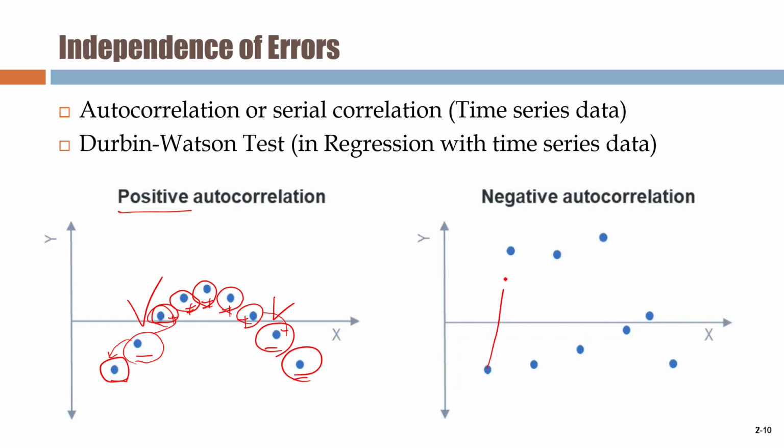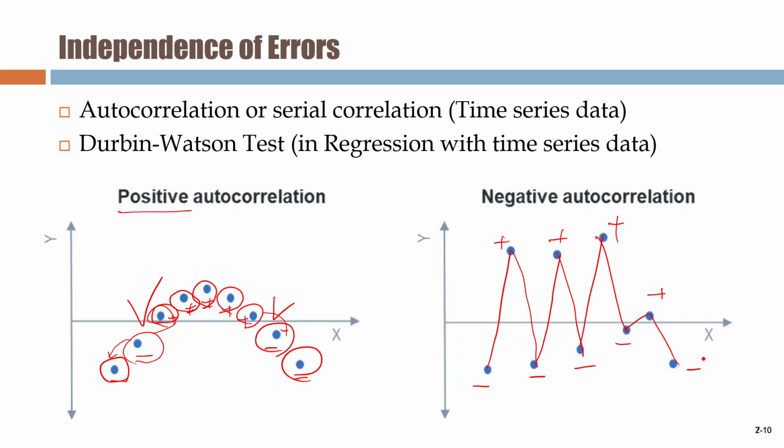In this case, it's totally opposite. The previous one is minus, and now I want to have a positive. The previous one was positive, and I want to have a negative. Plus, minus, plus, minus, plus, minus. There is no exception; every time it happens, the previous one is minus and the next one is positive, the previous one is positive and the next one is negative. So that's why we call this negative autocorrelation.